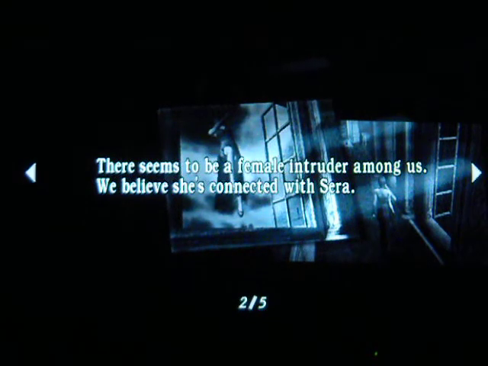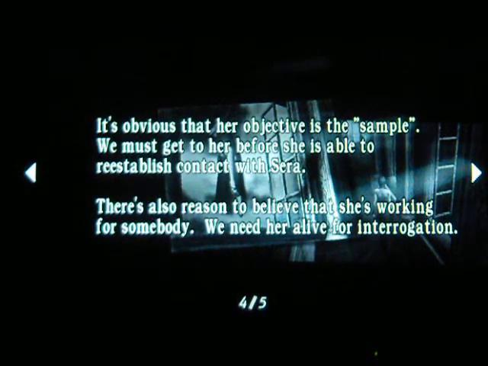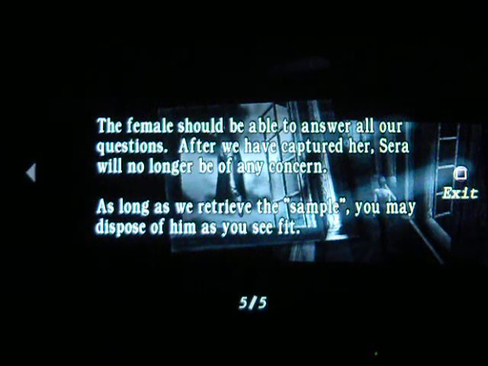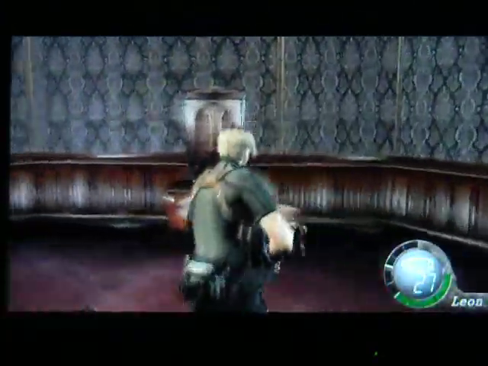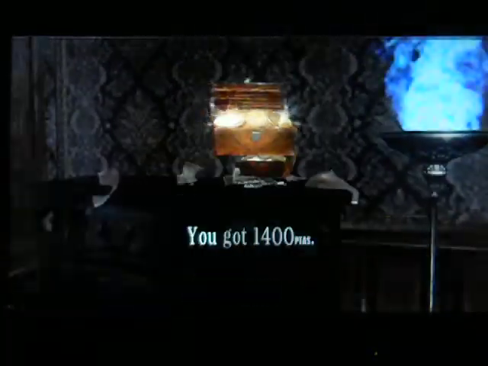Female Intruder. It seems to be a female intruder among us. She removed the egg injected into Sarah, and then retrieved the sample. And her objective is the sample. They want to keep her alive, etc. It's not like you guys are actually going to capture Ada. I hope you guys don't actually think you can capture her.